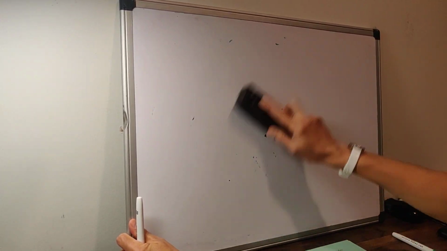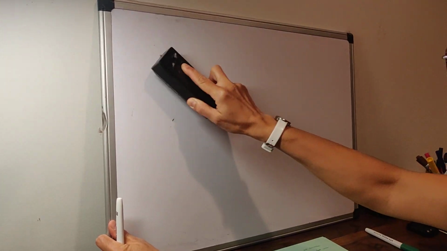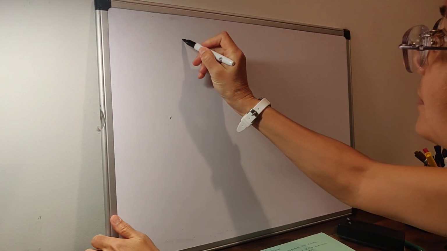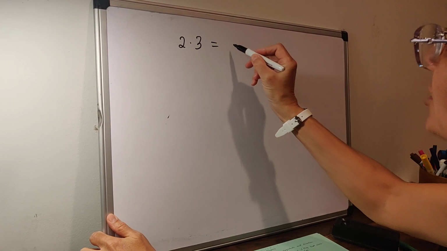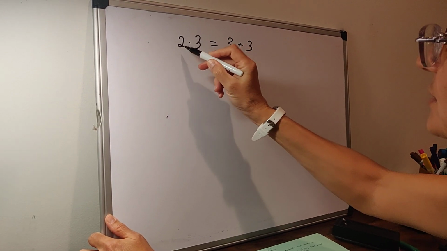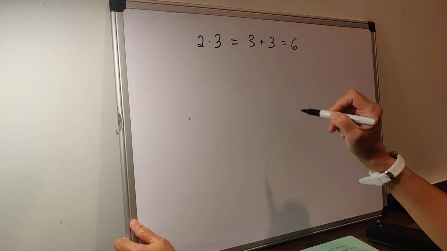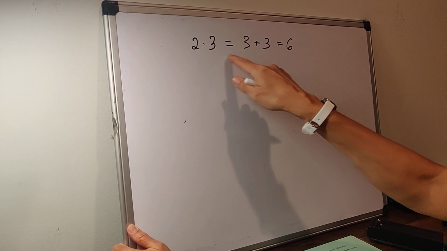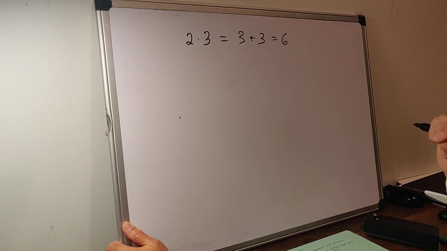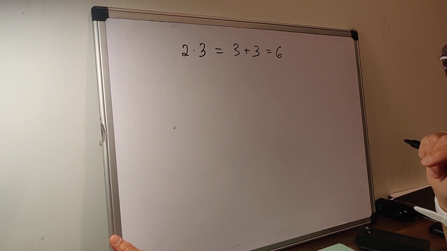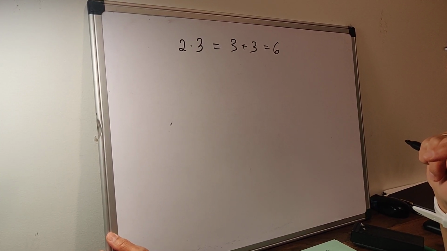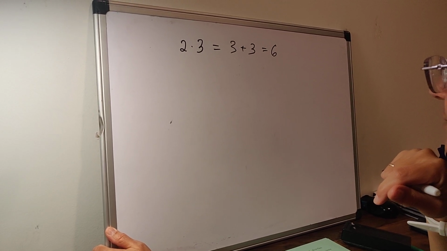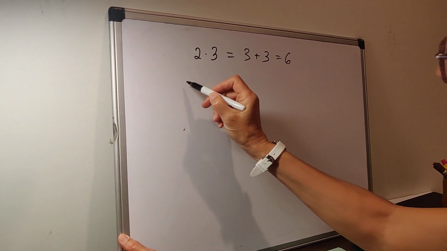Multiplication with vectors is more complicated than with numbers, because for numbers you basically just multiply 2 by 3. How do we multiply 2 by 3? Well, we actually add 3 two times, right? 3 two times, that's going to be 2 by 3, and that's going to be 6. So the idea is that this 2 actually means that there are two 3s to add, and you get 6. What are we going to have with vectors? Well, with vectors, we're going to have two ways to multiply. Way number 1, we are going to study in this section. Way number 2, in the next one. So, way number 1 is scalar multiplication.